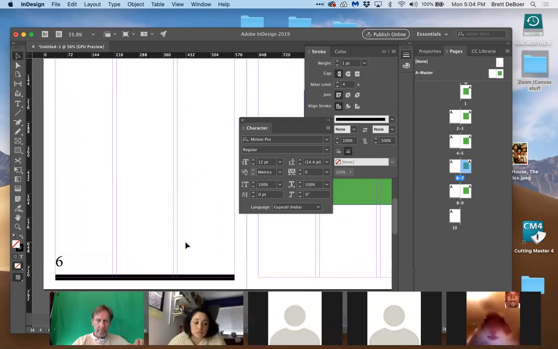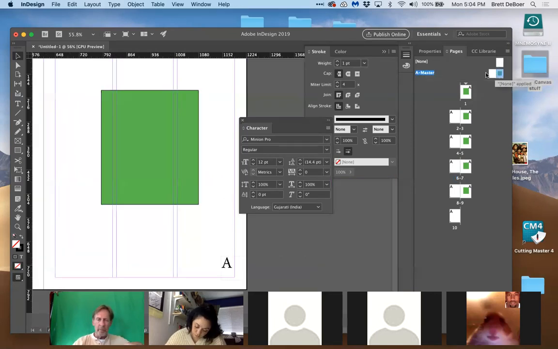So for the numbers, we just go to the master page, then insert special character markers and current page number, and then it should automatically do it. There you go. Right. Cool. And oh, I didn't do this for you though. So let's go back to the master pages.